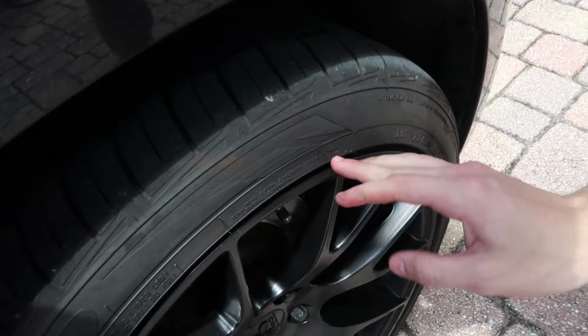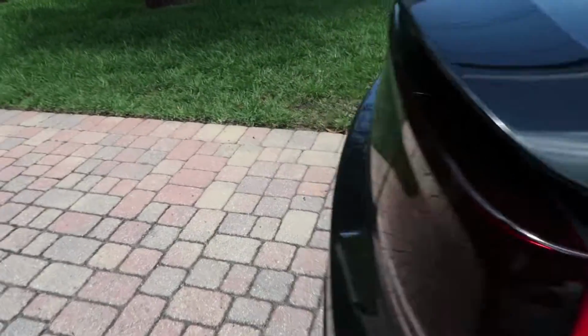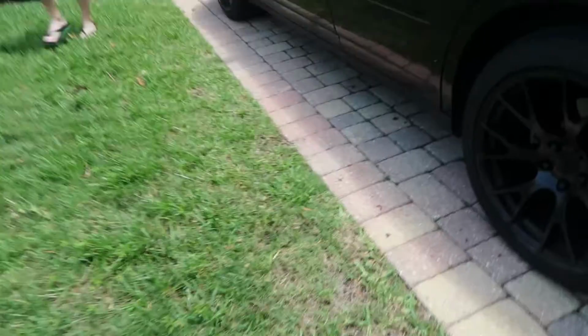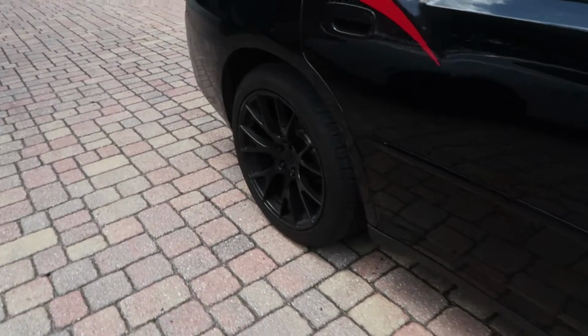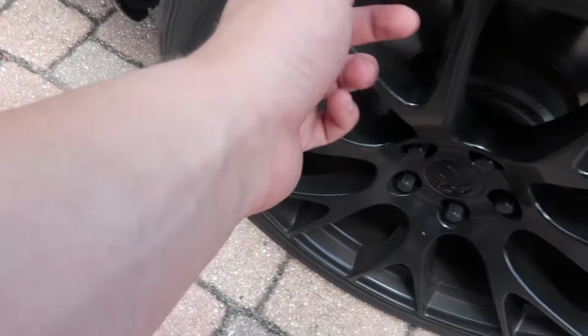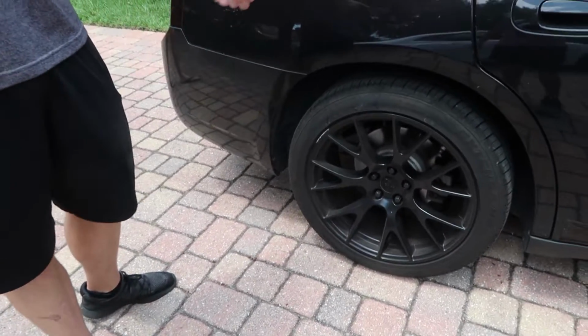How'd you chunk your tire? Hey, don't peel it off, because see the curb? That's how I chunked my tire. Have you showed them the bad curb? Oh yes, okay, hang on. No, they haven't seen the curbed wheel. We were at Busch Gardens and the back left wheel is cooked. Are all 4 of yours curbed? No, only that one and this one. I think this one honestly might be curbed. Yeah, this one's curbed. You got one more to go. I mean, this curb's not too far from here. You just want to make it even. No, I'm not curbing all 4 of my wheels. Go break your axle. They're replicas. It's fine.